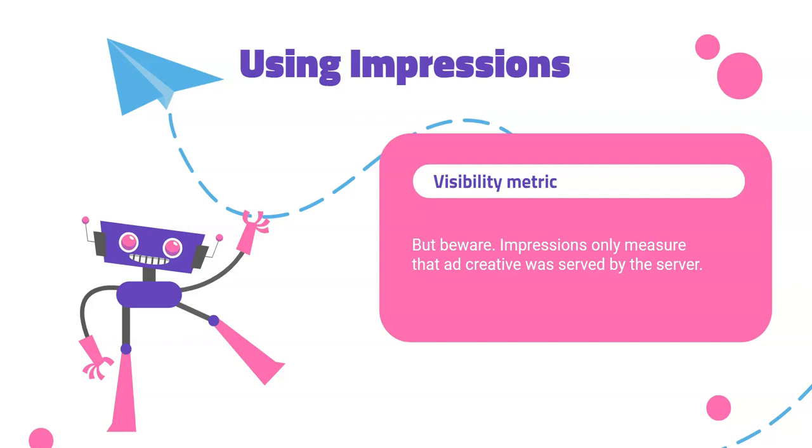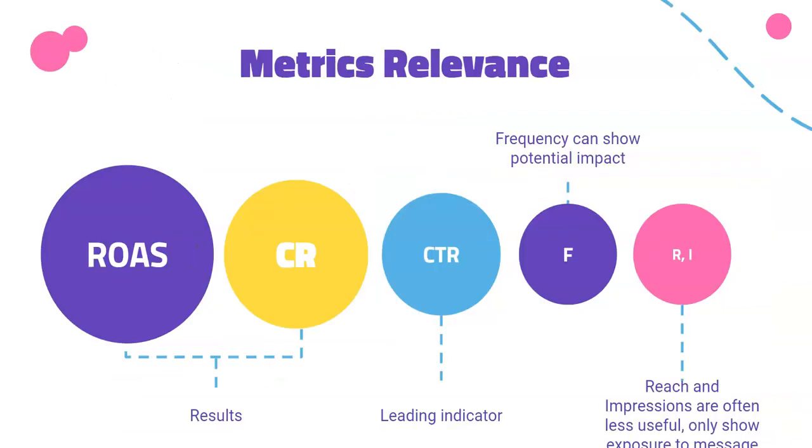It only tells you that the ad creative was served by the ad server. A bot could have been triggering that serving up of your ad, or even if a human being was scrolling and they had your ad flash on their screen, it doesn't tell you whether they understood the ad, responded to it, or even remember or recognize it. Certainly, if it's increasing your brand awareness, every time you increase your impressions, that's a sign that humans are seeing your ads and it's working for you, but never measure the success of an ad campaign or any campaign on the strength of impressions, because it doesn't tell you whether humans saw that ad and remembered it. And frankly, it doesn't even tell you whether humans saw the ad at all.